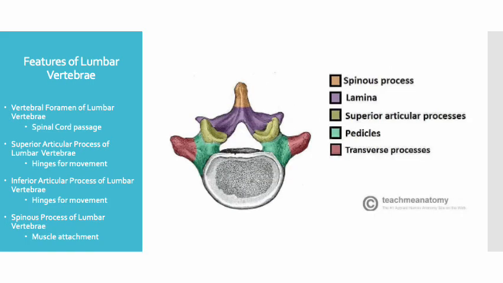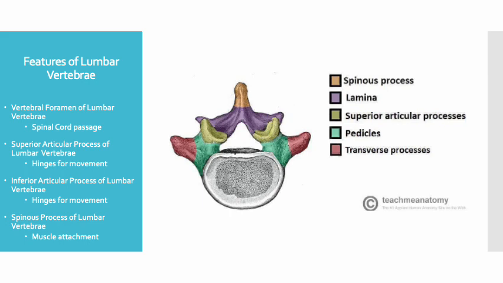Some key features of the lumbar vertebrae are that they're really thick compared to the other vertebrae. This is because there is a lot of weight put on the lumbar spine. It supports a lot of weight for our body, so the thicker the bones, the better and the stronger. The vertebral column is more narrow in the lumbar vertebrae compared to the thoracic and the cervical, because as we get further down the spinal column, our spine starts getting more narrow because it's coming to the end. So it would only make sense that the foramen for the spine gets narrow as the spine gets narrow.